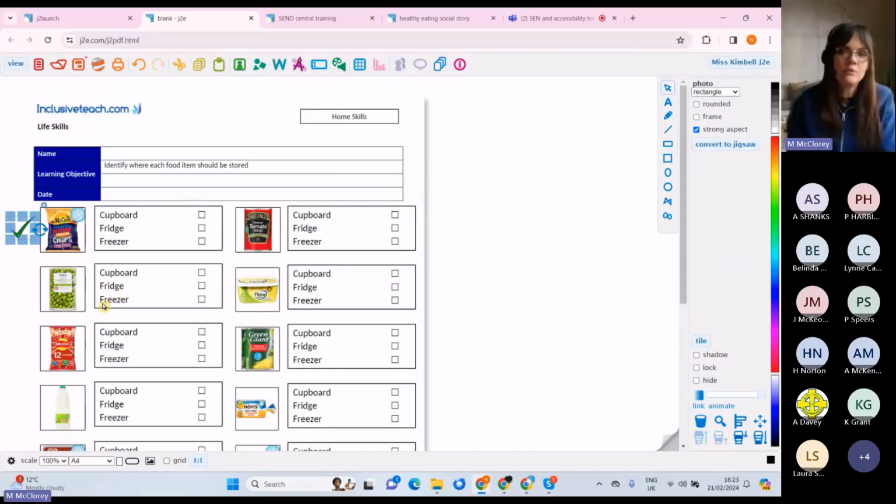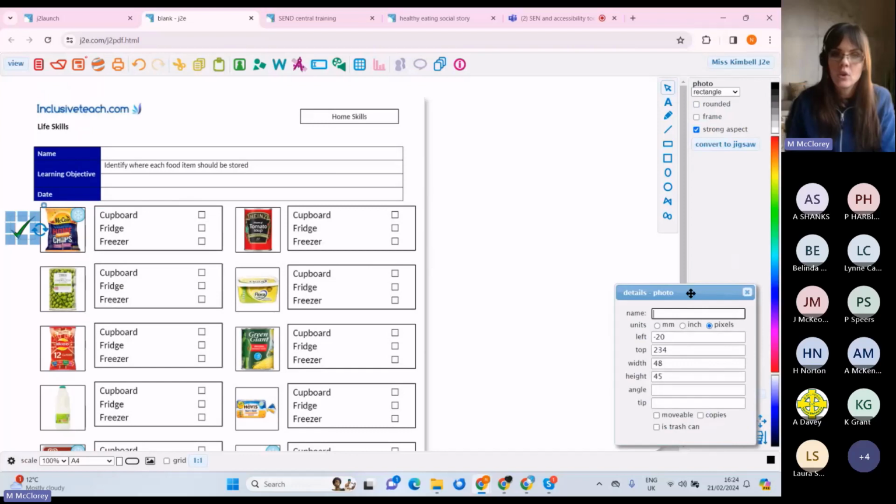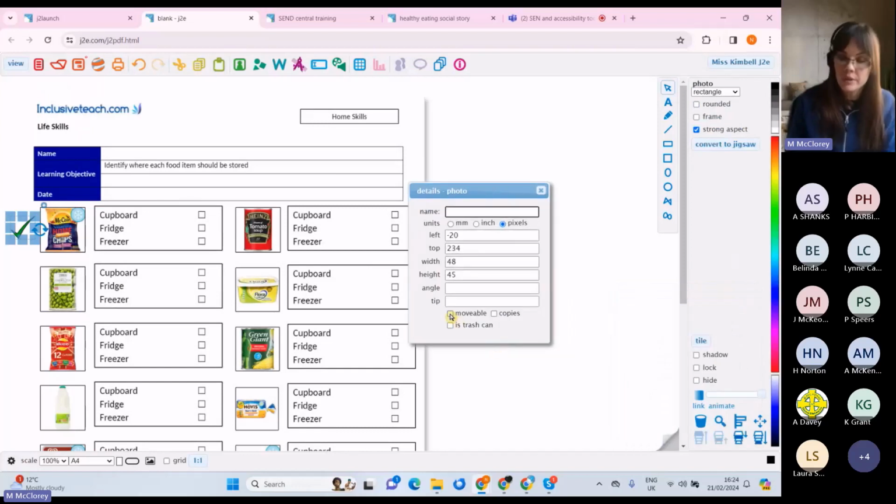Then to make that draggable, I'm going to click on the image, and we've got this button here. I have to remember which one it is. This button here with the 4 arrows, bottom right, probably never noticed it. If I click that, it gives me the option to make that movable. So that means I can move that around when I'm in the view mode. I can also create copies. So this is ideal. This is infinite clones.